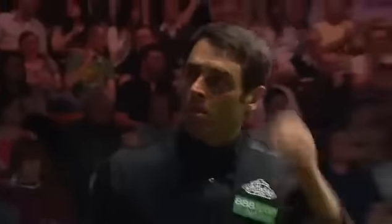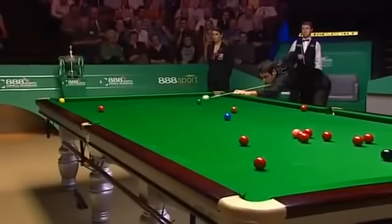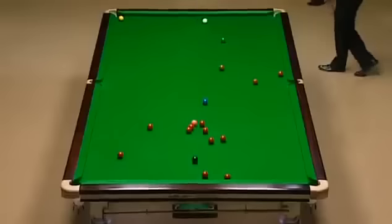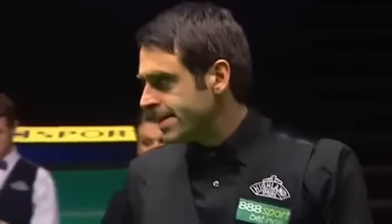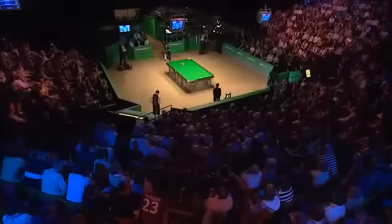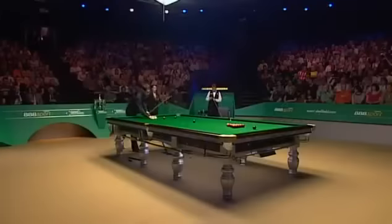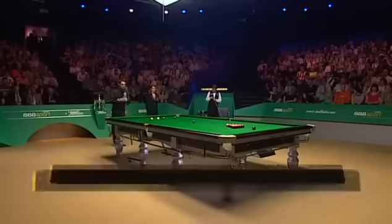And this next one was just obviously a safety shot where he's just trying to get a good white. Hendry was already coming out of his chair there. And the next one, he's trying to get a good white. And the red's obviously caught the blue half ball. And once again, the yellow's come to his rescue because if the yellow's not there, he has to play a safety shot. And he went on to win the frame at that visit. That's when it hurts. I'm sure it does. So Ronnie's now back in the arena. He needs one more for a place in the final for the third time. Will it come now?